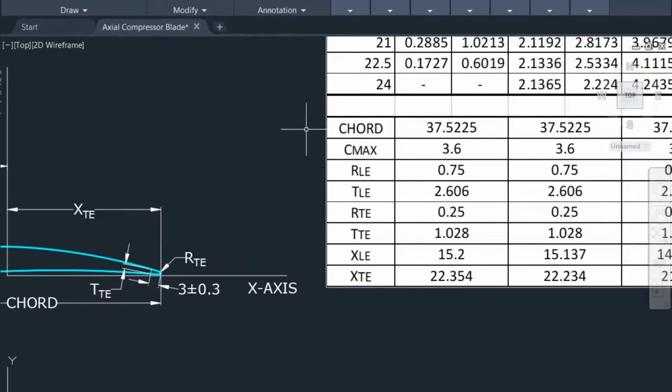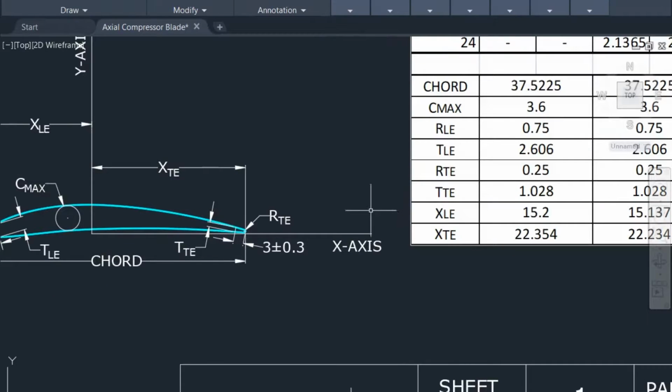We have the chord, we have the Cmax, the leading edge radius, the leading edge thickness, trailing edge radius, trailing edge thickness, and XLE, XTE. These parameters may or may not be required for drawing the aerofoil of the blade, but these parameters are mandatory for inspection of the blade so that it can be fitted onto the engine.